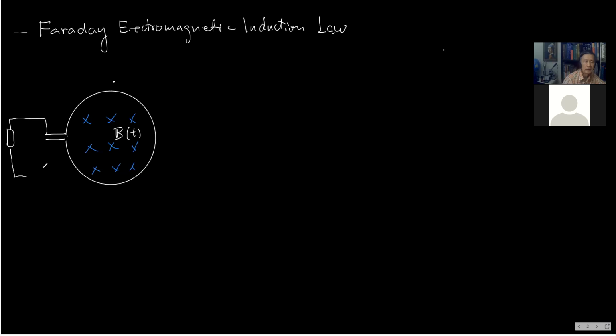And then you can measure the current with an ammeter. In the meantime, you can also measure the voltage as if this is connected with the battery. So what would happen if you change this magnetic field? Depending on whether the magnetic field increases or decreases, you will pick up the current like this, in that direction. So eventually you will measure a certain voltage drop across this loop.